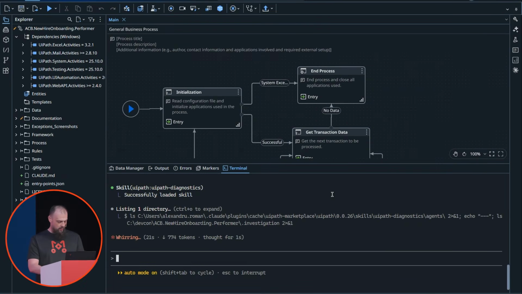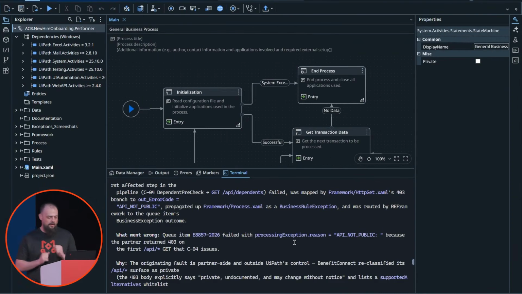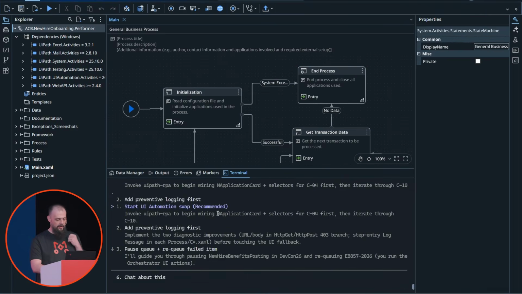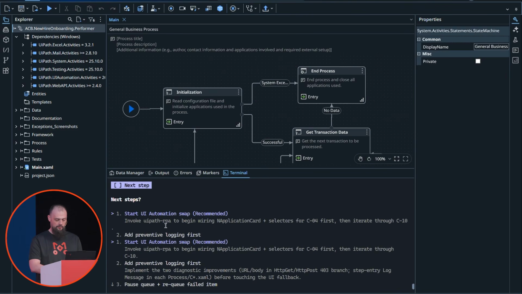So while this runs, let me show you what it will tell you. Basically, in my case, the target system blocked APIs because vendors can do that. And it did a big analysis, and it gave me a clear timeline of when this happened, why it happened, and more important than that, it also suggests how to solve for this. So basically, it recommends that I switch from API to UI. So everything is easy. Now you know what you need to do.